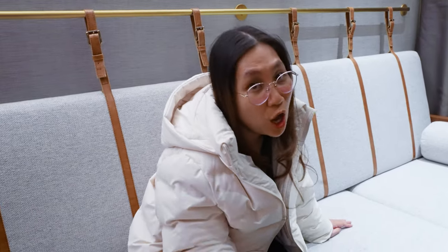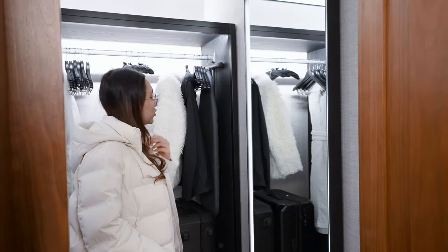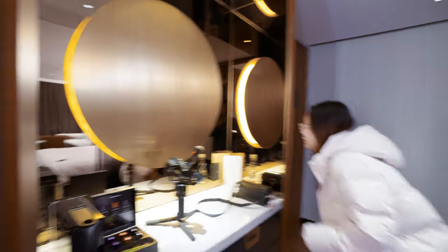One thing I want to add is that many hotels and accommodations in New Zealand do not have a lot of mirrors, or even any mirrors at all. But this hotel room has a lot — one mirror here, two inside, a third one in the walk-in wardrobe. Have fun with lighting!